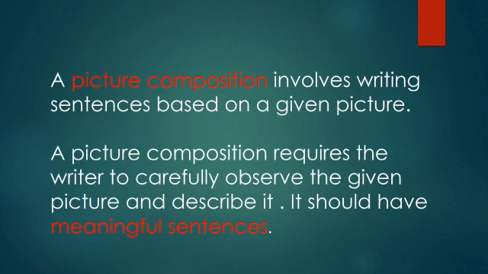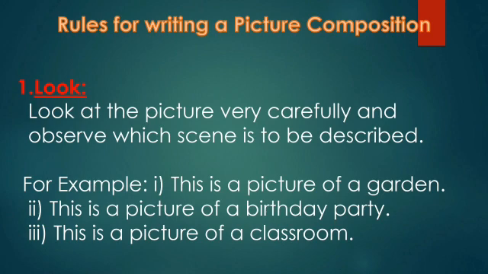Now let's learn steps to write a picture composition. And for that we have to follow few rules. The rules for it are: look at the picture very carefully and observe which scene is to be described. For example, this is a picture of a garden, this is a picture of a birthday party, this is a picture of a classroom, depending upon the picture.